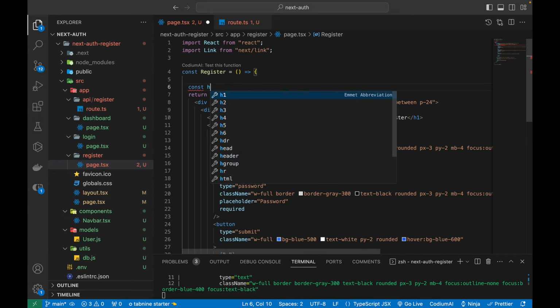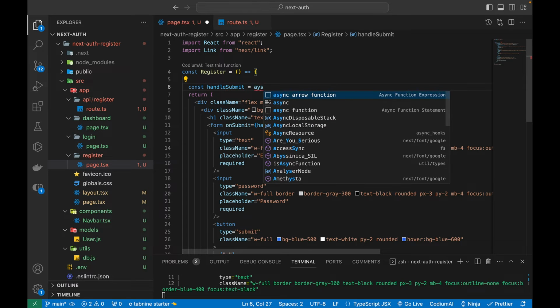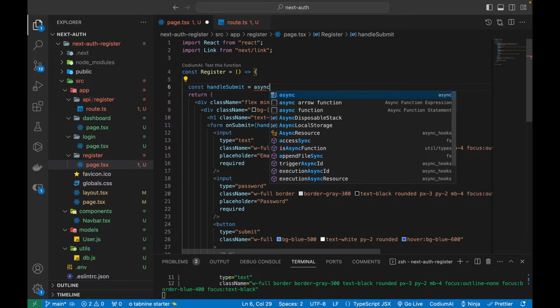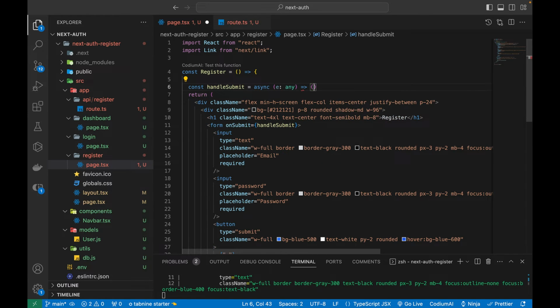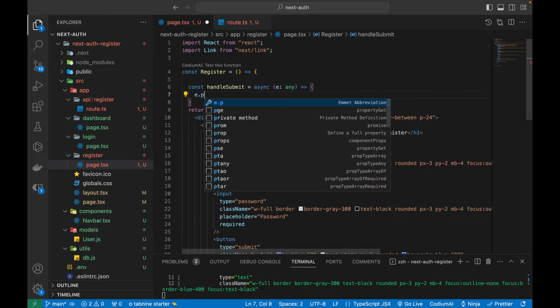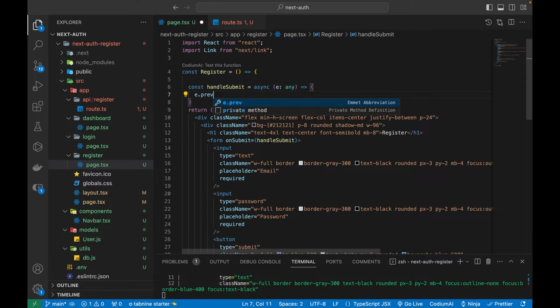Const handleSubmit function, which I have created, and it's going to be an async function, e of type any, and then the arrow function. All right, and e is to prevent the default behavior of it.